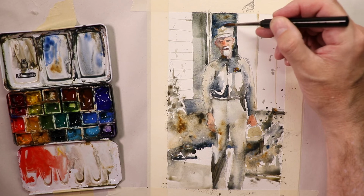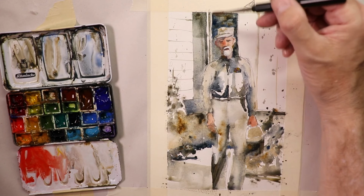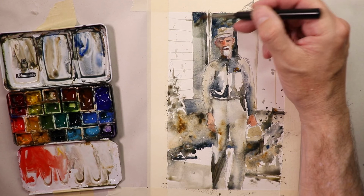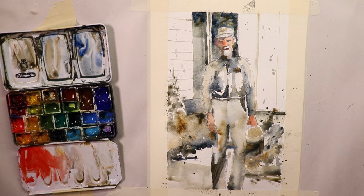I think I made the hat too big, so I'm going to diminish that a little bit. That looks much better. So you can adjust your painting as you see fit. If you think to yourself, I might have made the hat a little larger on this figure, that's not a problem. You just go in there and add a little more wash on the top of the hat, like I just did, and then you can diminish the hat just a little bit. Much better. Looks good.